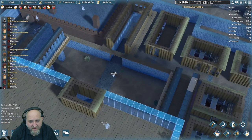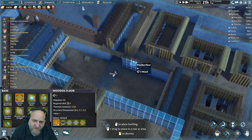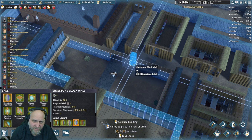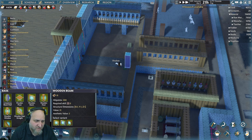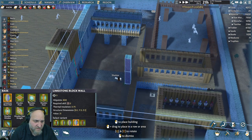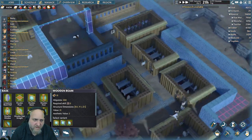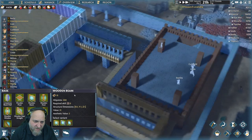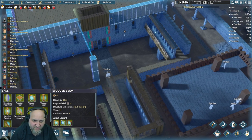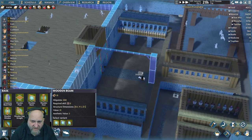Ooh, you know what I could do, they say I could do one of these and put one of these right here, right? And then I could put the deal on top of that. And then, well, another one. Then I could do it. Right? And then this right here would suspend the ball area, like the dancing area. We could put the promenade right there and have a little dancing area here for the next level up.